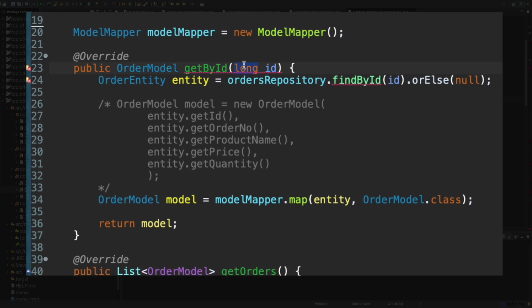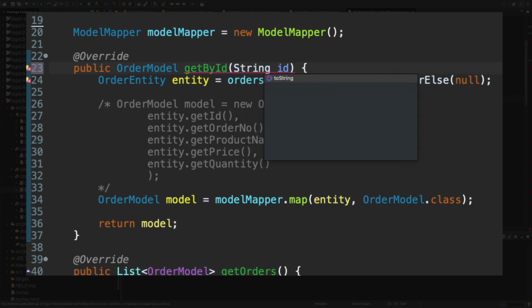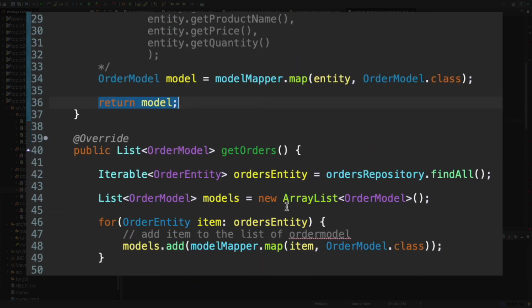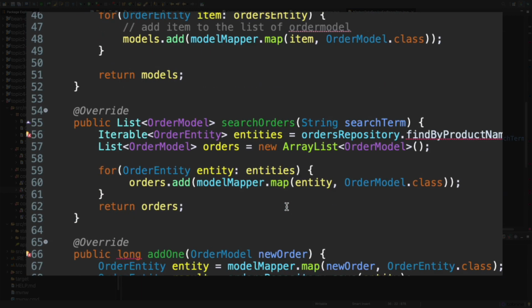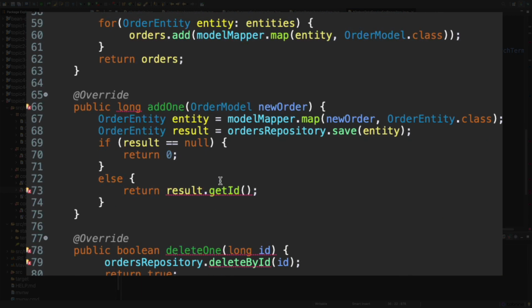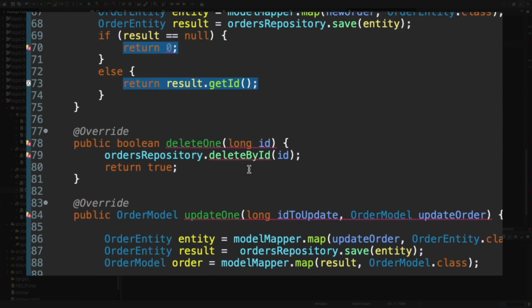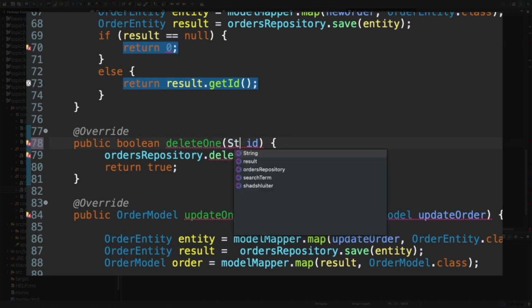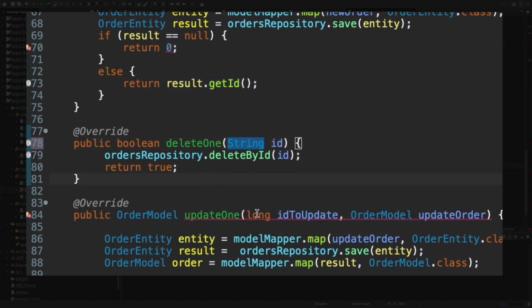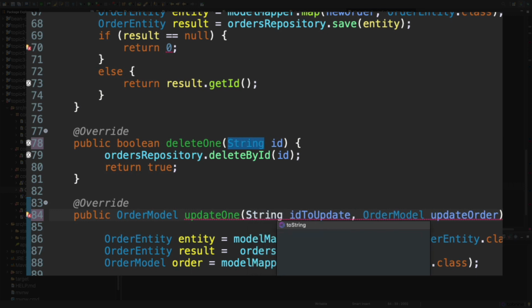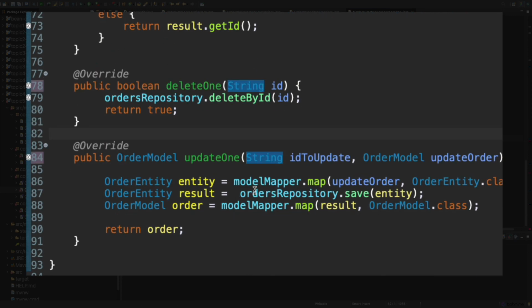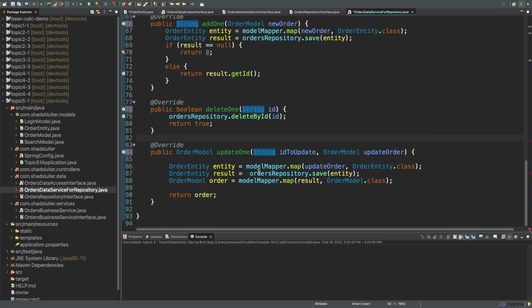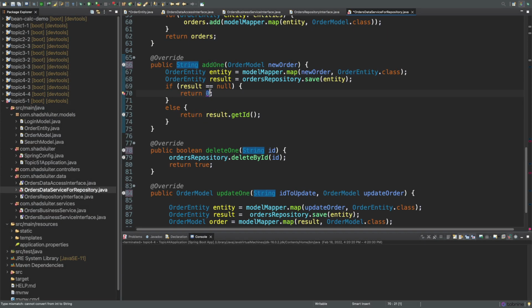Now it's my job again to go down and find all of those nasty IDs that were listed as long ID. I'm replacing them with string ID. So I think there were about 5 here. So this has to be changed because of that interface that I modified just a few minutes ago. When we're done here, we should not have to modify any of the actual method names, such as update1 or delete1. They all still work the same. It's just instead of using an integer or a long for an ID value, we're using the string that comes with MongoDB.